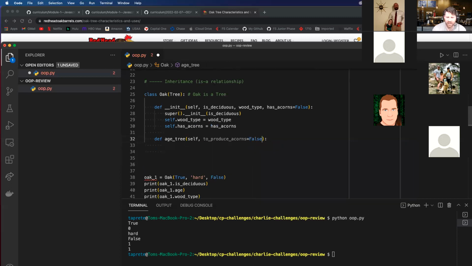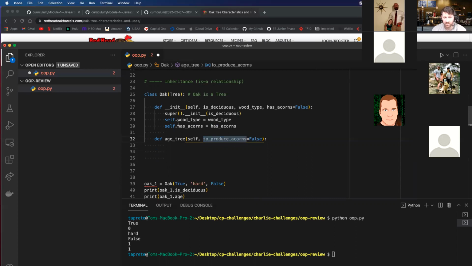So I'm going to give it an optional variable to age the tree up until it's able to produce acorns. So I can age the tree by 1 year, or I can age the tree up to where it's able to produce acorns. So if I add true, it's going to age it up until it's at least 20 years old.